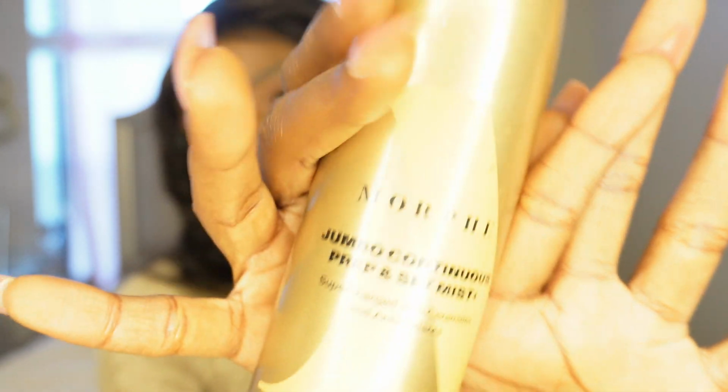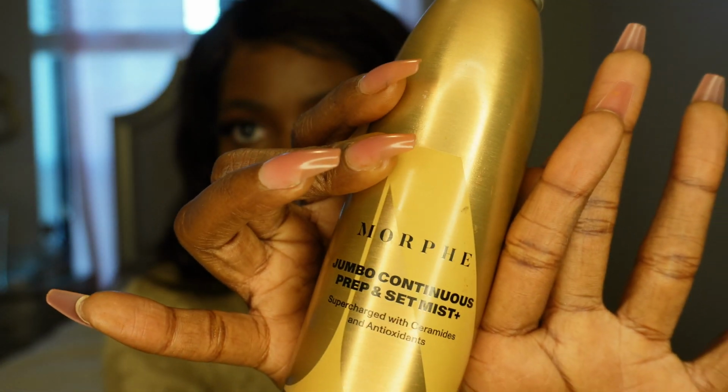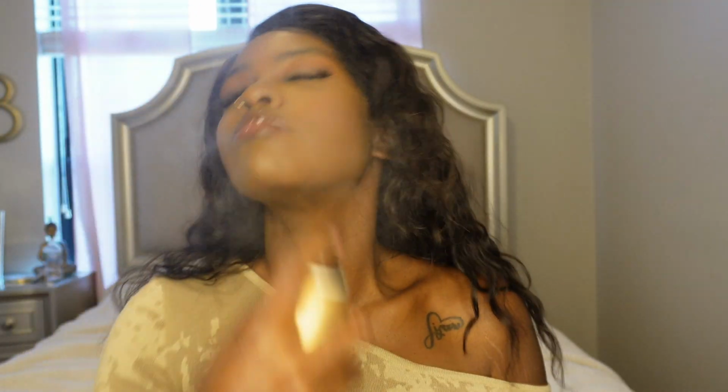Anyways, y'all, I'm going to use this Morphe setting spray before my camera overheats again. This is a really good spray that is a good dupe for Urban Decay. Is it cheaper? And this one has the vitamins in it and hydrates your skin. So that's 10 out of 10.